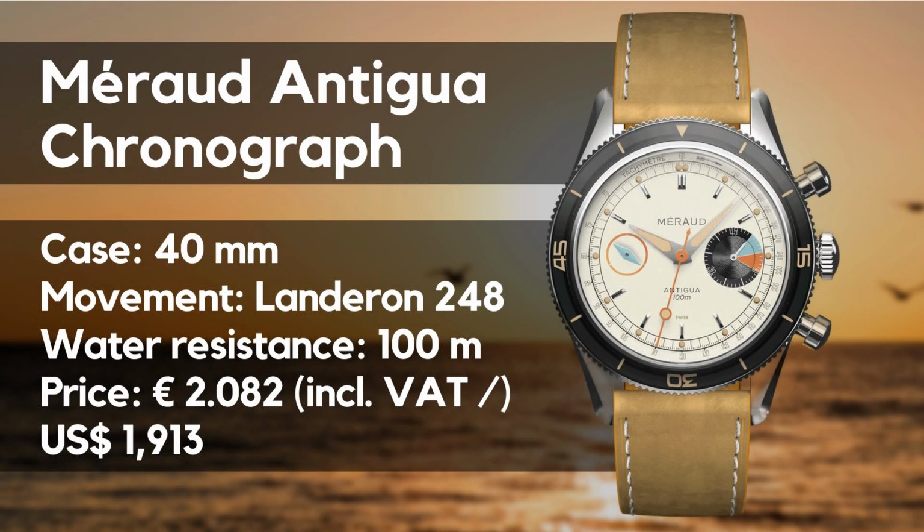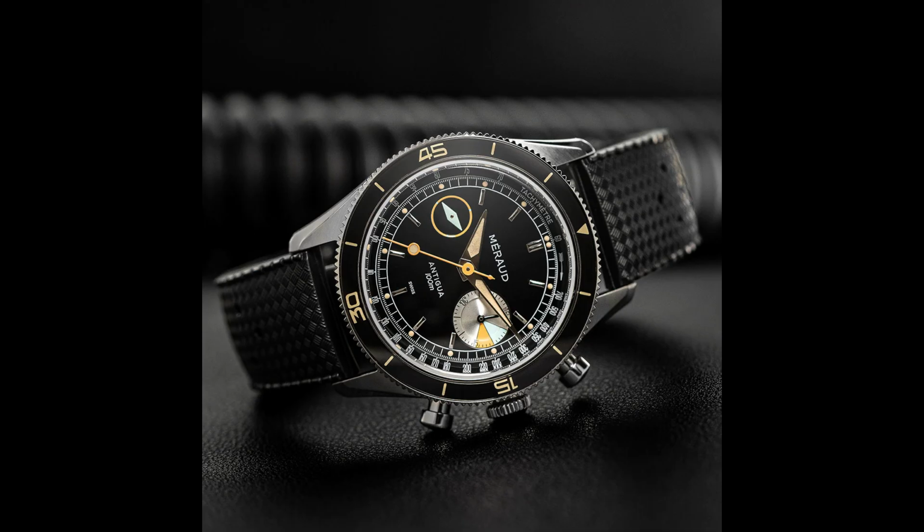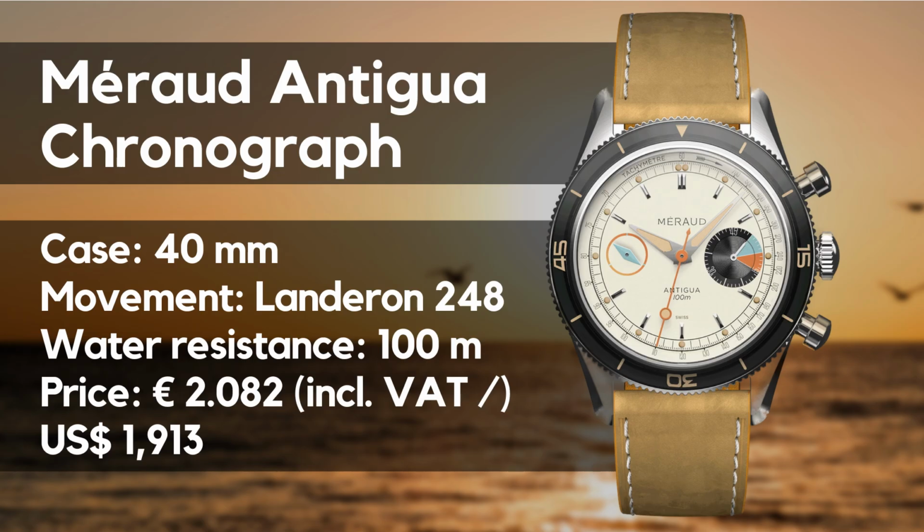We have a hand-wound watch with a case diameter of 40 millimeters, a lug-to-lug length of 48.6, a height of 13.5 and a lug width of 20 millimeters. The watch is equipped with a sapphire crystal, a unidirectional bezel with sapphire insert, and it provides a water resistance of 100 meters. Inside is the mentioned Landeron 248 movement. This chronograph comes in two dial colors, soft sand and Miho black, and the price is indicated with 2082 euros including VAT or 1913 US dollars without VAT.